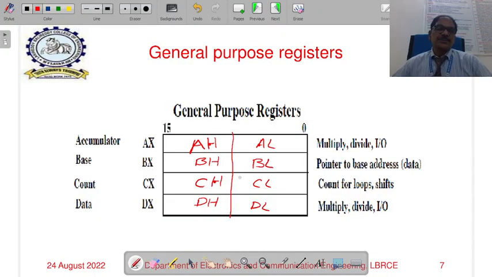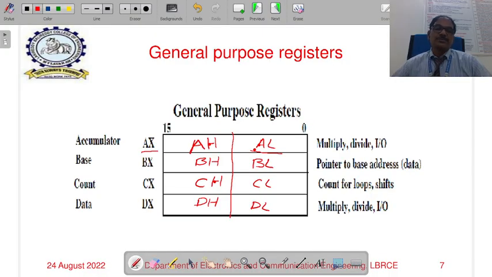AX can be used as a 16-bit accumulator. AL is used as the accumulator for 8-bit, whereas AX is used as the accumulator for 16-bit operations.